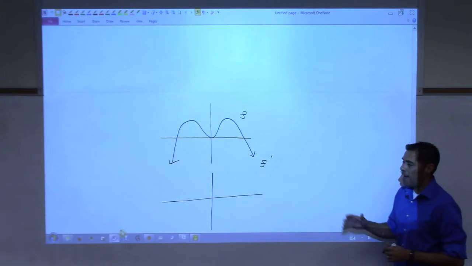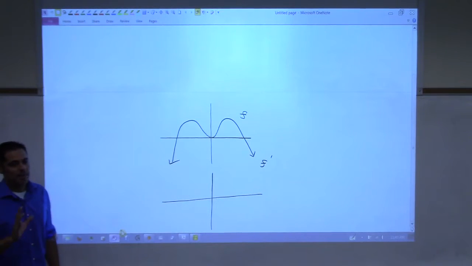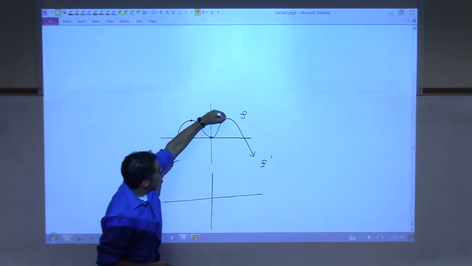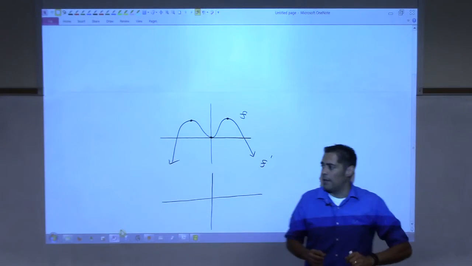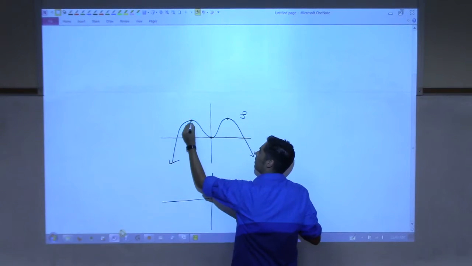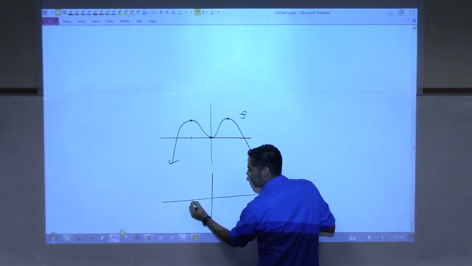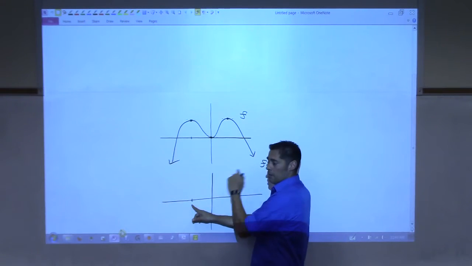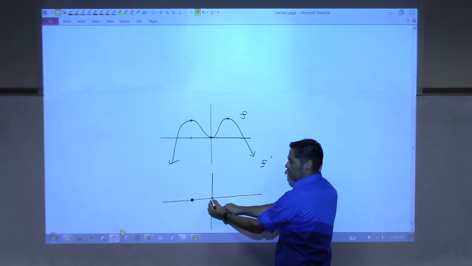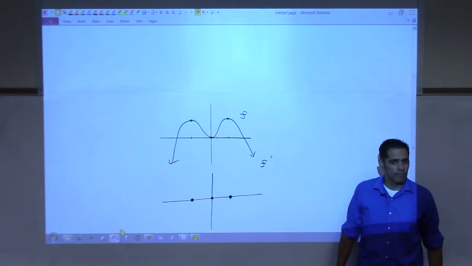All right, so if I was looking at this, I would try and pick out the parts of the graph that I know for sure something about the derivative, about the slope of the tangent line. And that's probably here, here, and here. Would you agree with me that at those 3 points, the slope of the tangent line is 0? If I drew a little tangent line here, the slope would be 0, here the slope would be 0, and here the slope would be 0. So if I go here, here's my x-coordinate. If I just come straight down, the value of the derivative there should be 0. The value of the derivative here at the origin should also be 0. And the value of the derivative about right here should also be 0. Do you all understand that?